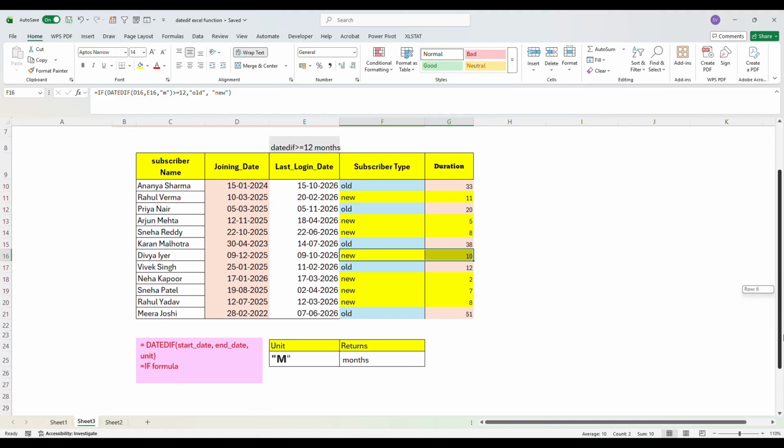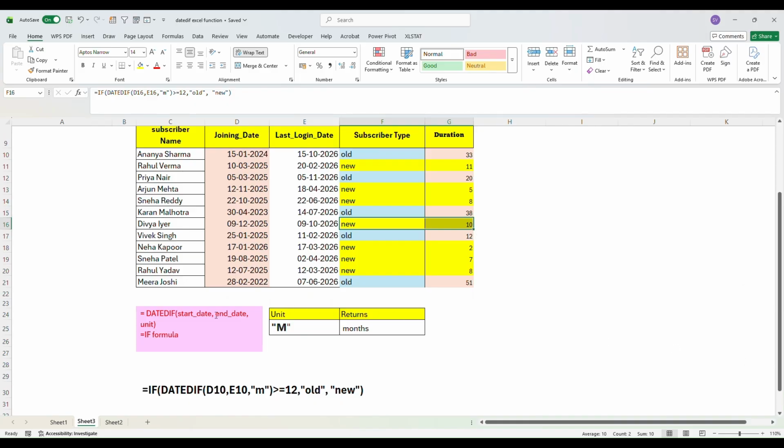So to summarize, the two formulas we have used are DATEDIF, which has start date, end date, and unit, and this is the inner formula, and the IF formula, which is the outer formula. The unit we have given for returning is months for the DATEDIF.